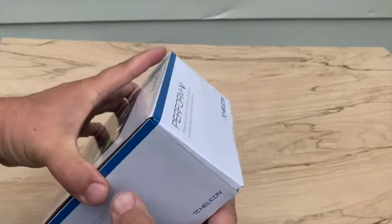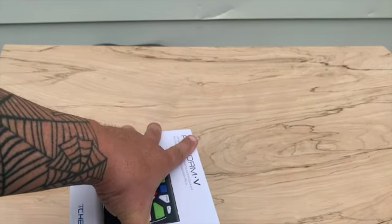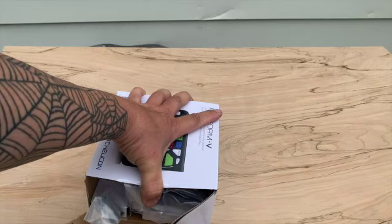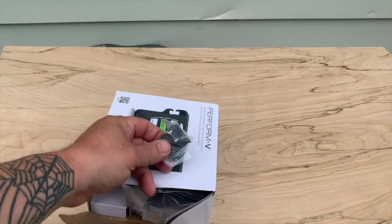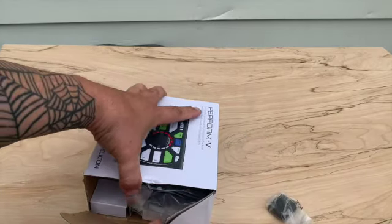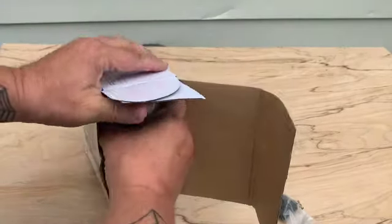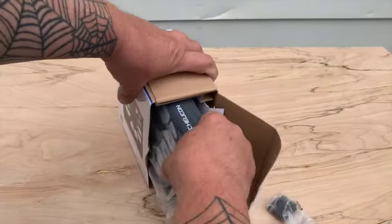I don't see an easy way to open this. I think you're going to end up breaking the box — and I don't care. I'm pretty sure I'll use this; I don't think I'll return it. I do have the rack mount TC Helicon. It has everything — more than any other TC Helicon vocal processor, I believe. Then again, they said they've made improvements to different products.